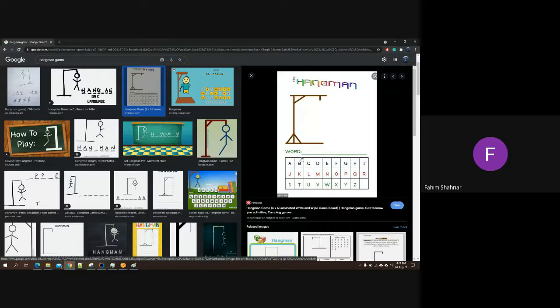So your task will be to guess the word before all of the parts of the body are added to the hanging device.